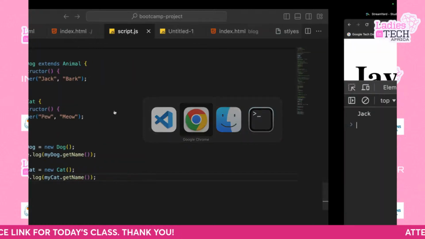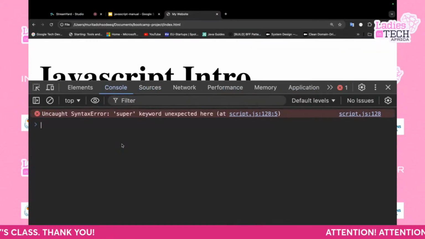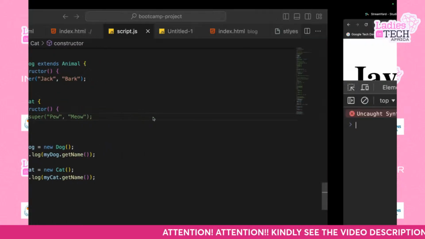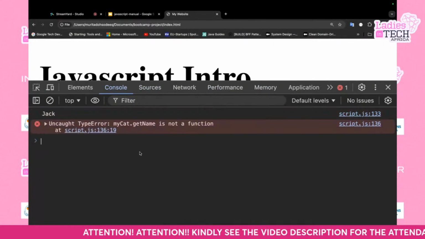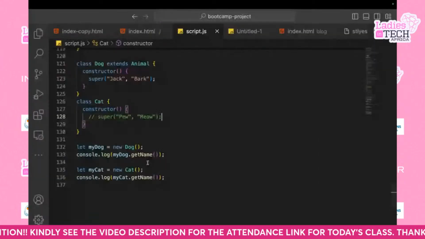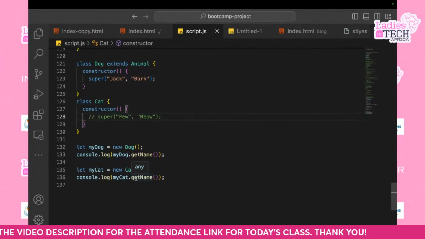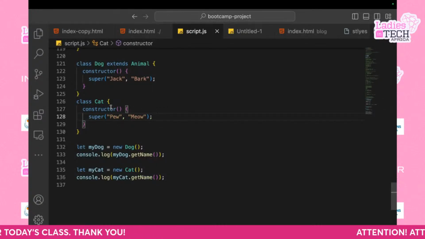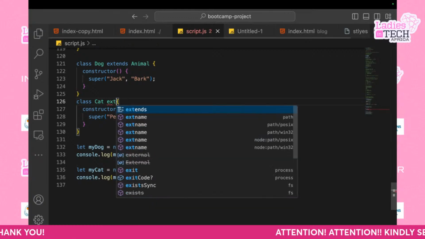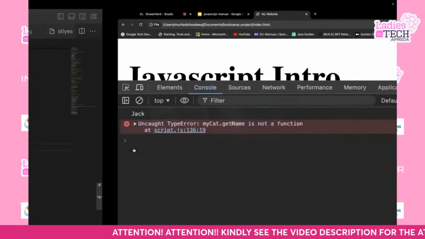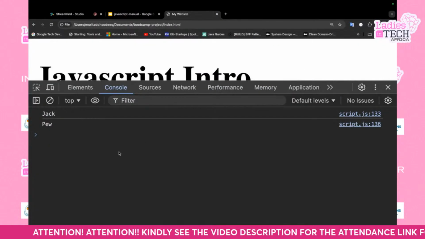All right, let me refresh the screen and let us see. Why is this super messing up the behavior? My cat's get cat name is not a function. Oh, I did not extend. The extend is missing animal. All right, so now can we all see?